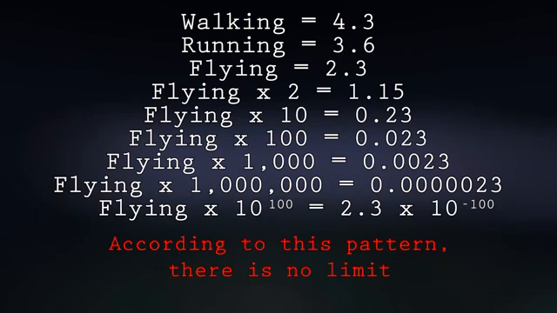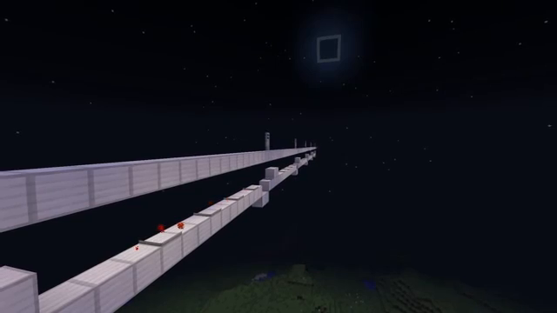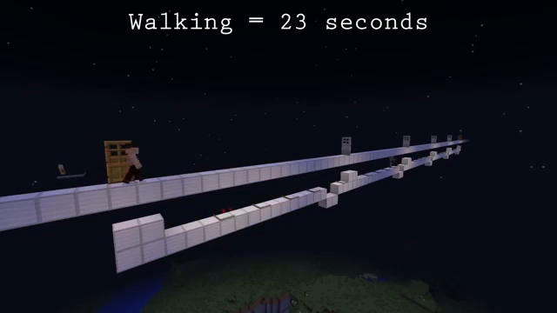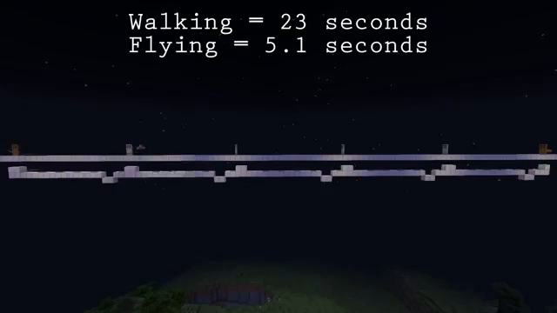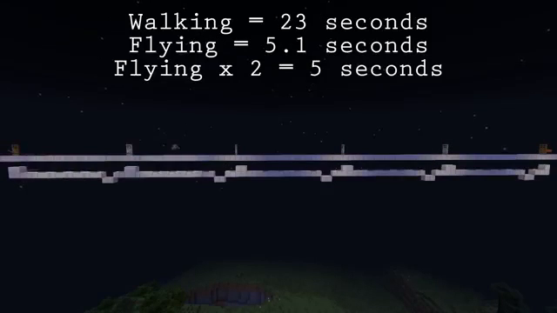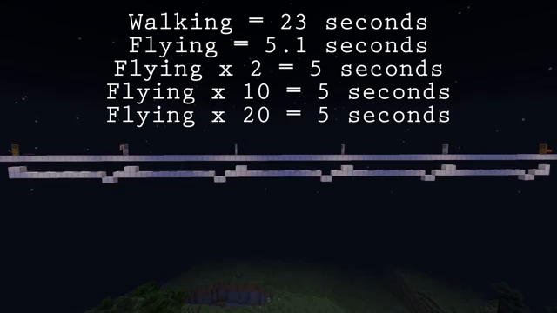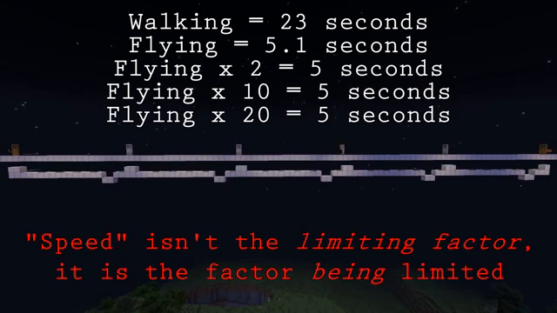So to illustrate this limit, we're going to put doors every few blocks that open at set intervals. Like real life, the slower speeds aren't affected, but as you start cranking up the speeds, the end times start to look very similar. This way, it doesn't matter how fast our runner goes, his speed could be 5 billion meters per second, but his travel time would always be limited to the rate at which doors open. It's not a perfect metaphor, but the point is the speed of light is not a speed limit set by light itself, but rather it's the rate that the universe allows stuff to move through it.